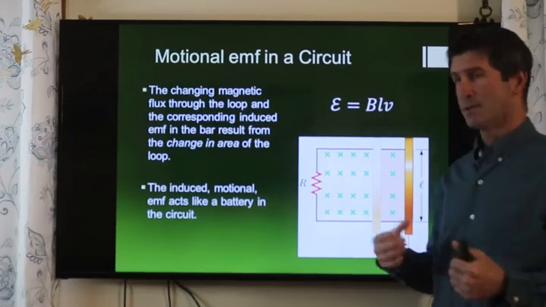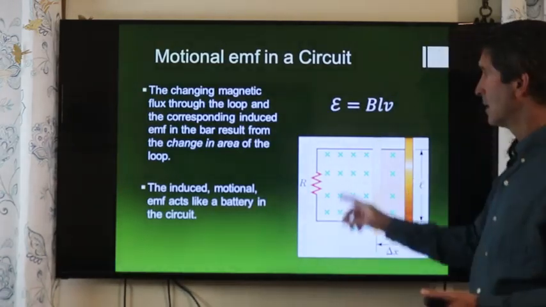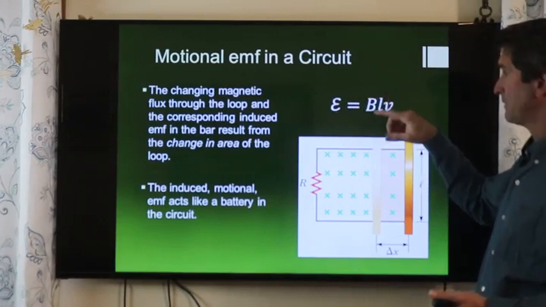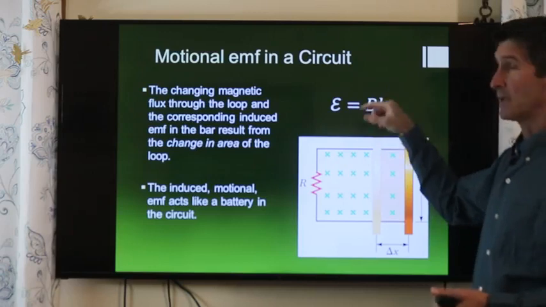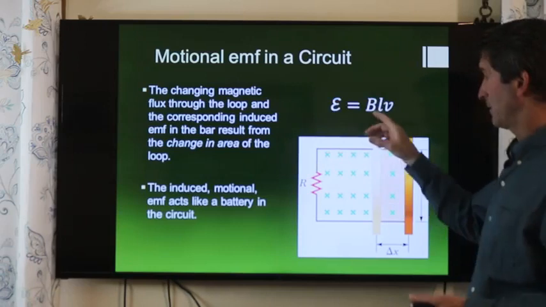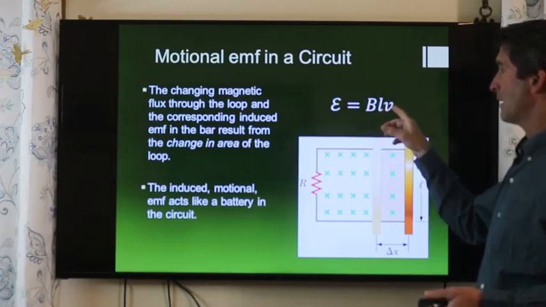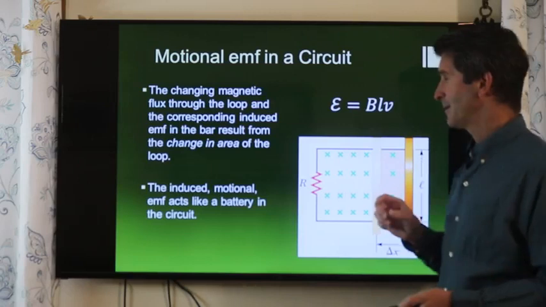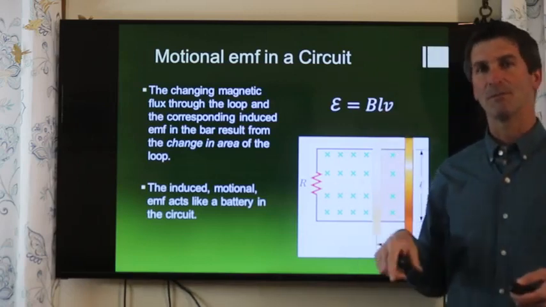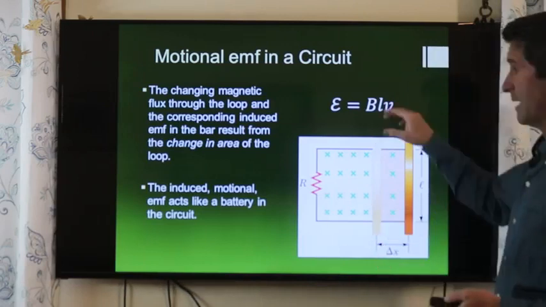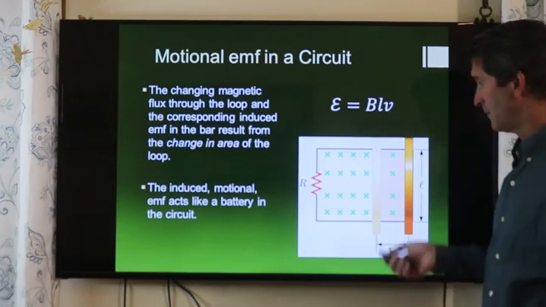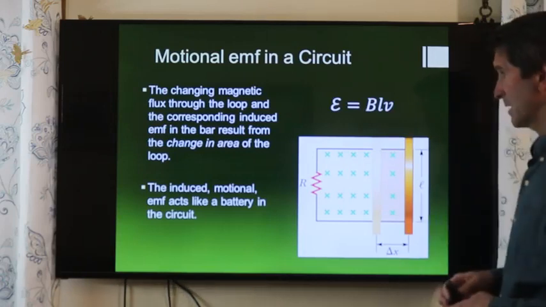So what we see here is just another version of Faraday's law of induction. EMF is equal to the change in magnetic flux as a function of the change in time. The magnetic flux is B times A. B is constant, so that can go out front. A is equal to L times delta x, and we replace delta x with v, where v is equal to delta x over t, and that gives you the rate of time. So again, we're getting the same result as we got with Faraday's law by looking at the microscopic charge and seeing how it behaves.